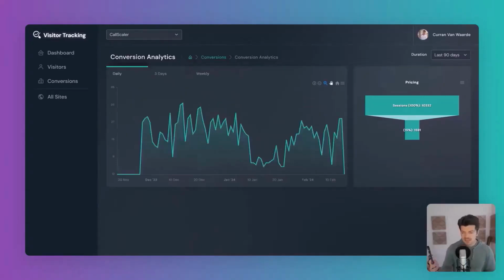We could have set up A/B testing if we wanted to test something, but that's super time consuming. I never want to do it. I'd rather just make the change and see what happens. If you're in that bucket, this is a much faster way to track conversions when you make changes on your website, versus going through all of the pain of setting up A/B testing only to realize you don't really get enough traffic for it to even make sense with the numbers. And you have to do all the work to set it up and then tear it down once it's done, and look at the decision and see if that actually made a difference at all after you spent 5 hours trying to set it up. So this is what I've always wanted in a tool. That's why we built this.